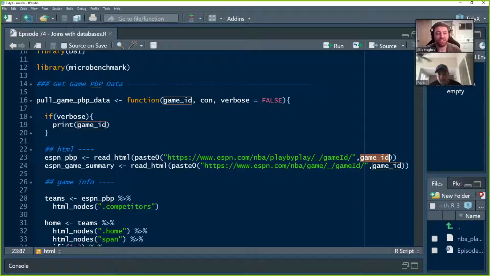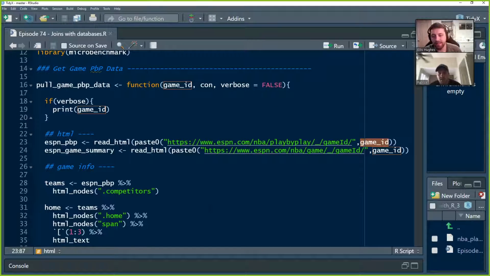So game ID is actually a number that ESPN has now assigned to the actual game. So they have some sort of algorithm in the back end that determines the number. I couldn't figure out the logic behind it. Either them or the NBA. Yes, they might just be taking the NBA game. Might be. But yeah, so I just kind of went with that, and I found some game IDs.